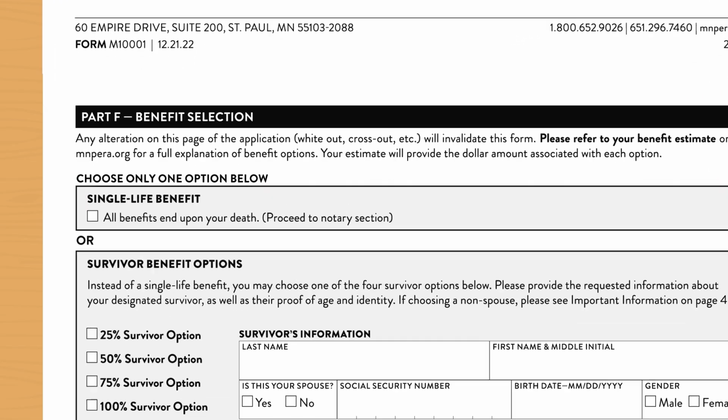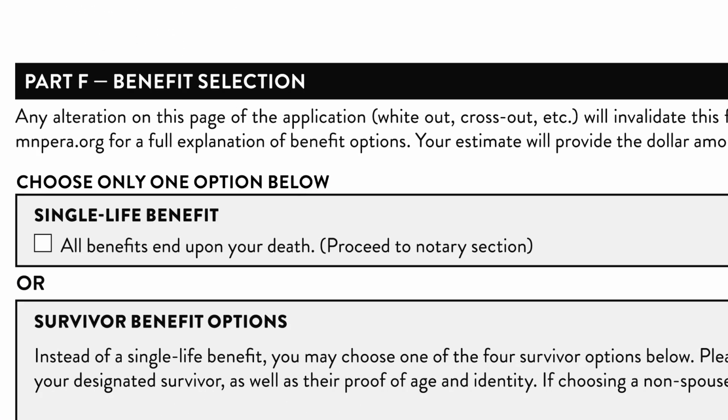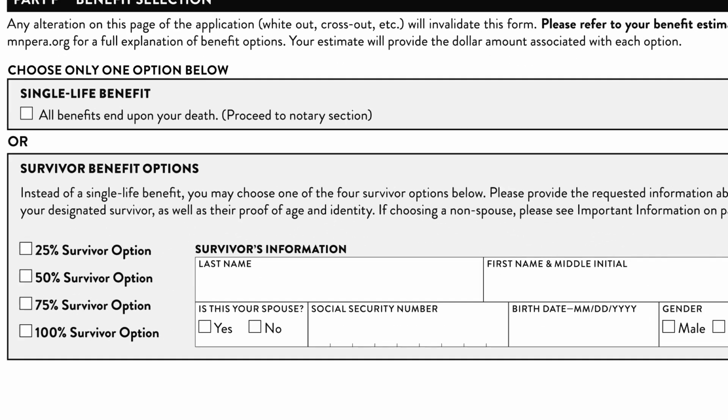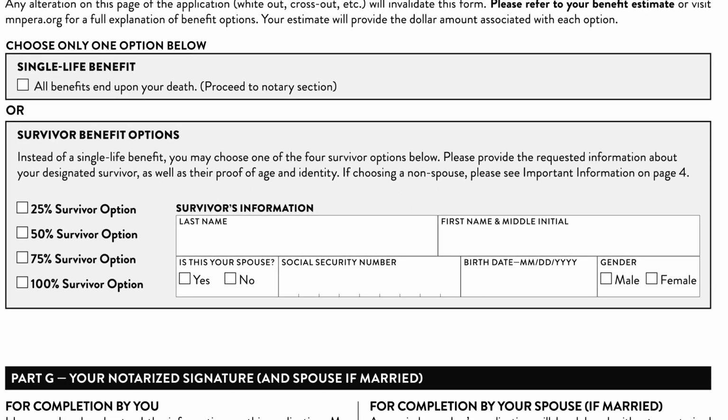If you are selecting the single life benefit, check that box and proceed to Part G. Instead, if you're choosing a survivor benefit option, select your survivor option percentage and provide complete information about your survivor, including their full Social Security number and birth date. Remember, if you are selecting the single life benefit, do not enter any survivor information. It will be conflicting information for us and will require a new application from you.